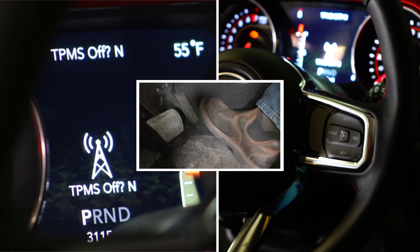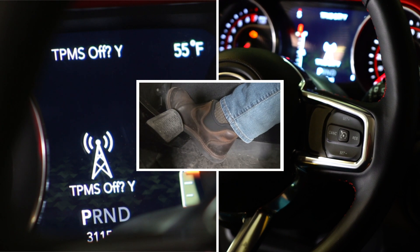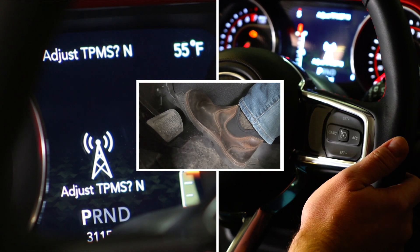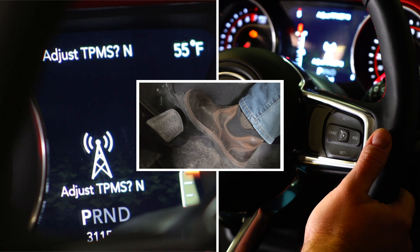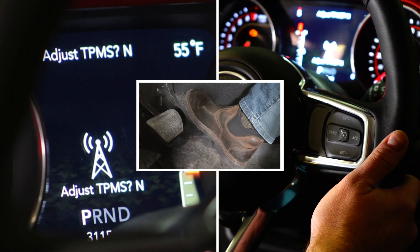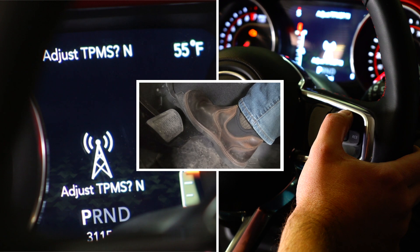No press on the accelerator will be the default no. If I do want to set TPMS off, I would press on the accelerator. Once I've come to the selection that I want to move forward with, I need to set that, so I'll press on the set plus button on the right hand side. Right now I don't want to adjust TPMS. This Pulsar does give you the option to do that between 22 and 64 PSI — you're setting the threshold at which the TPMS light will broadcast on your dash. So we are not going to set that at this time.